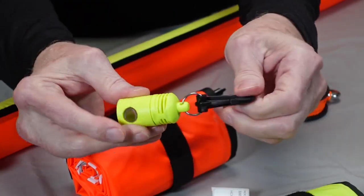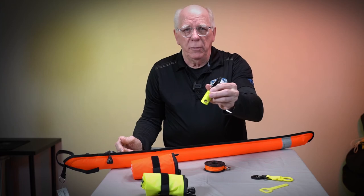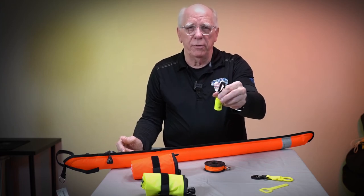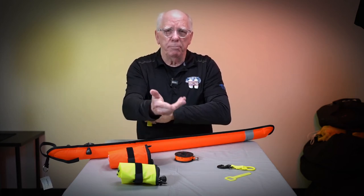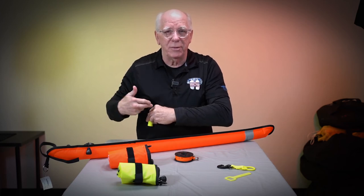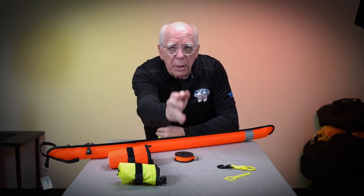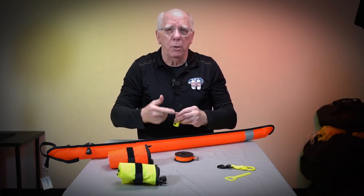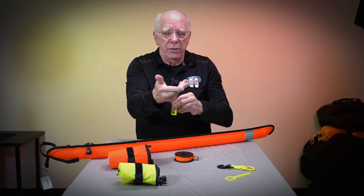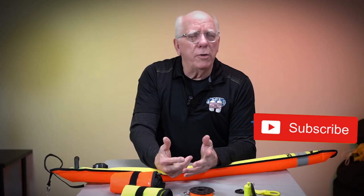We've got these in yellow, black, and blue. Now these are not meant to hold your gauge, especially if you've got a compass on it. Remember, we don't pull the compass in next to our body because this magnet will affect the compass. When we swim with a compass we hold it out away from our body, well away. If you're trying to shoot a heading and you've got the compass close to the magnet, it will affect it.